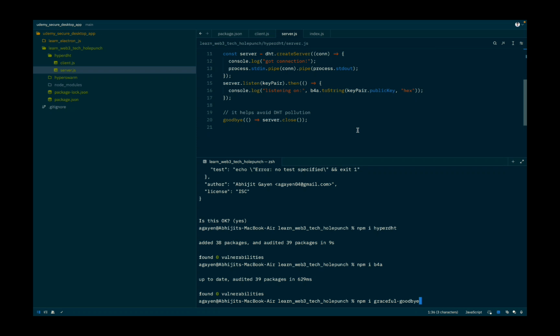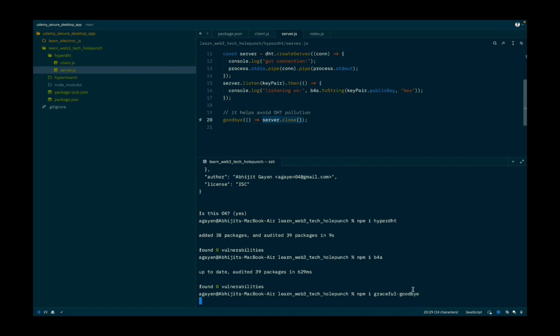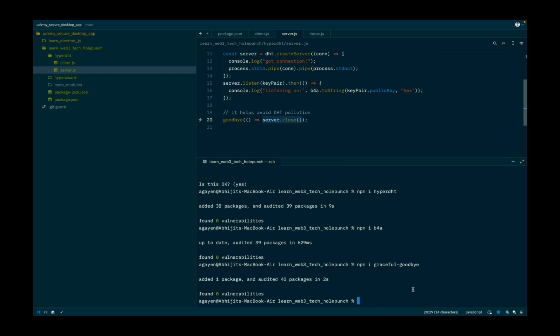That's why when you are running the server, you need to run this goodbye server close. When you press control C to stop this application, server close will be called. So that's it, very simple. I think you are clear.